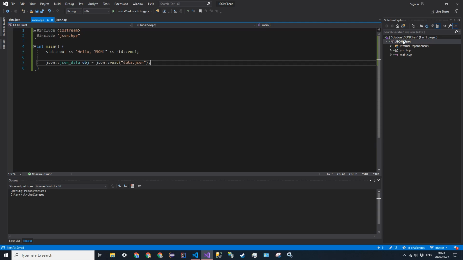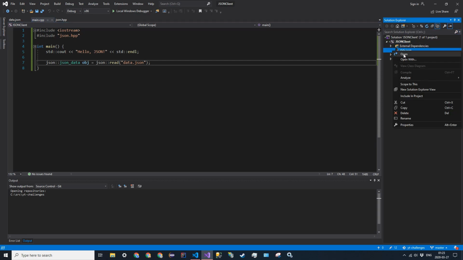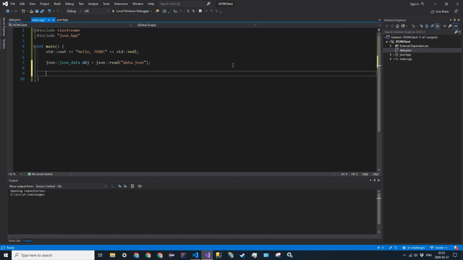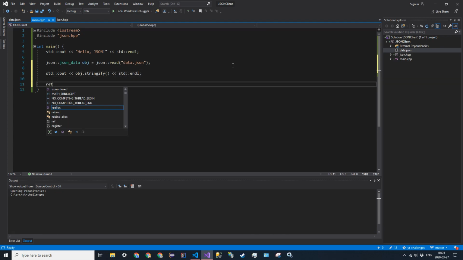You need to make sure that it is included in the project, with the main.cpp, because otherwise it won't copy it to the executable directory. And after that, we just want to print it. So std::cout object.stringify, std::endl, and then return 0.